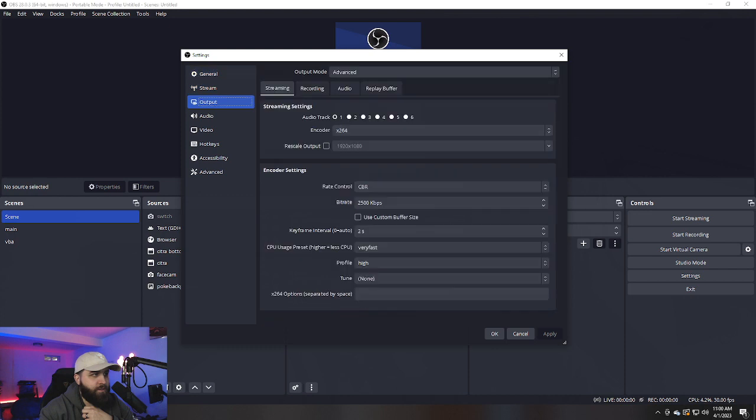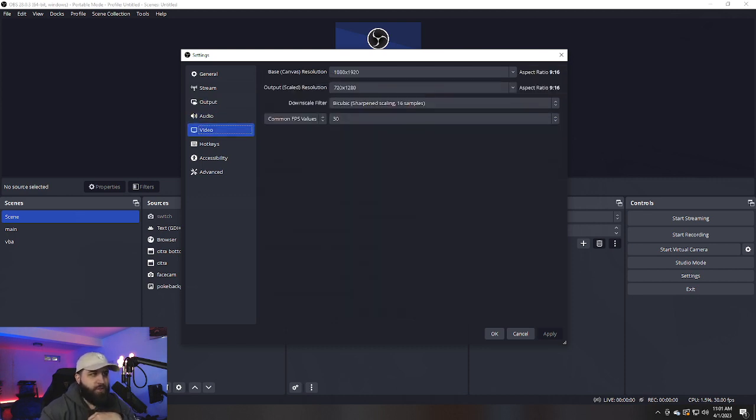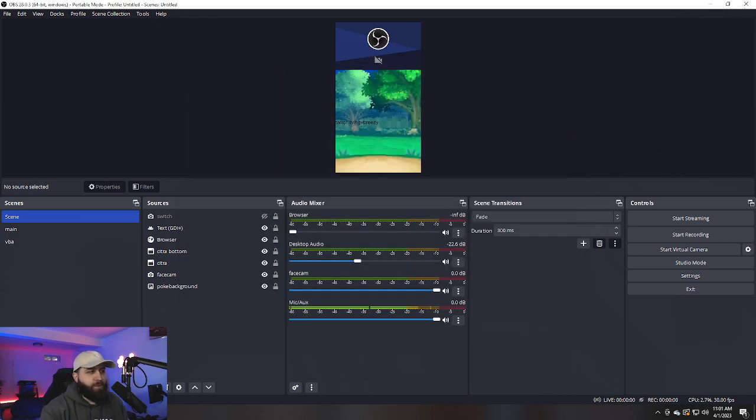And then for the output, this is dependent more on your PC, and there's a lot of variables in this, like your encoder, which, in my opinion, is something you just want to mess around with and test for yourself. There's also a million YouTube videos explaining good encoder settings and video quality and whatnot that you could be using. This one is for when I was streaming on TikTok. So these settings, don't copy these. These are going to be vertical and everything. Don't mess with these. But the settings for that are pretty simple.